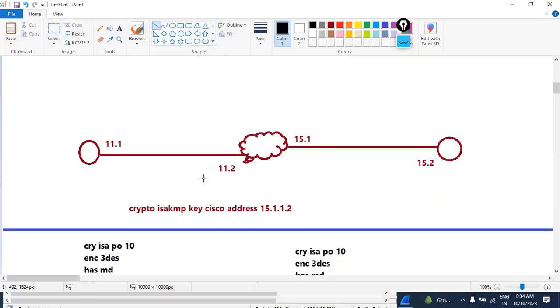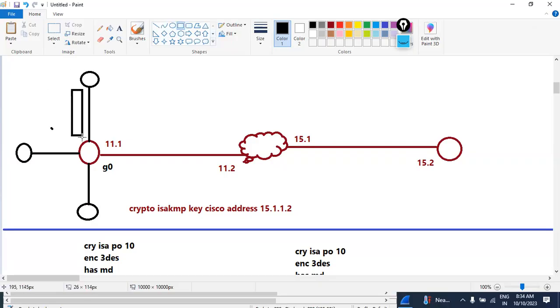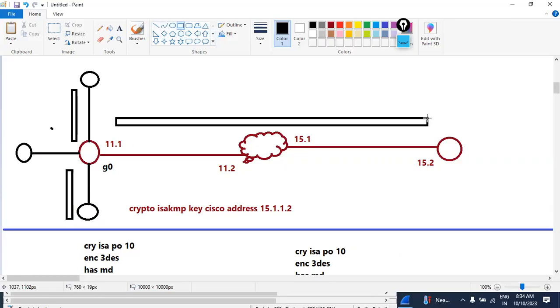So what I'm talking about in this router, let's consider this interface is which one? Z0. Might be one of the interfaces connected to some other network. One is connected with some other network, then another network here. So this is another router here, another router here, another router over here. Okay, so what is the concept now? On this side I'm using a different tunnel, and on this side something different, and now from here I have configured one different tunnel.